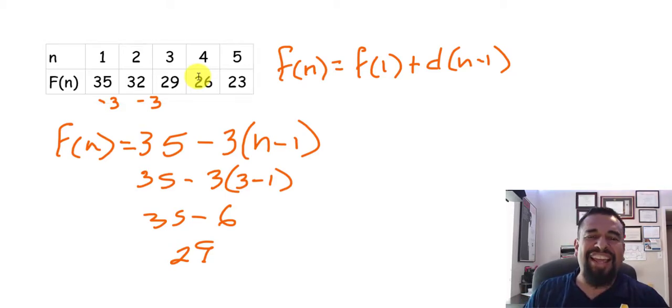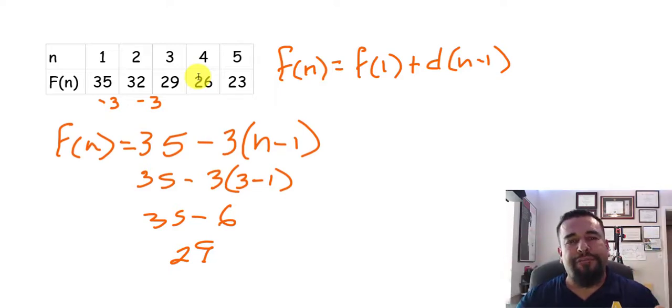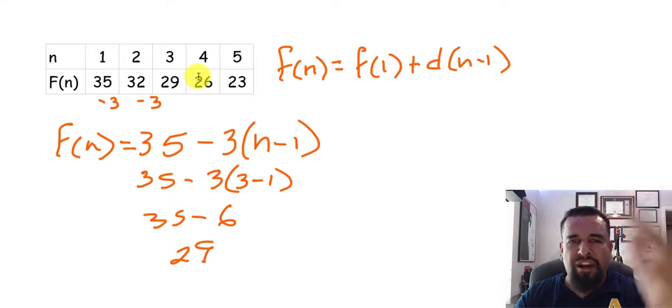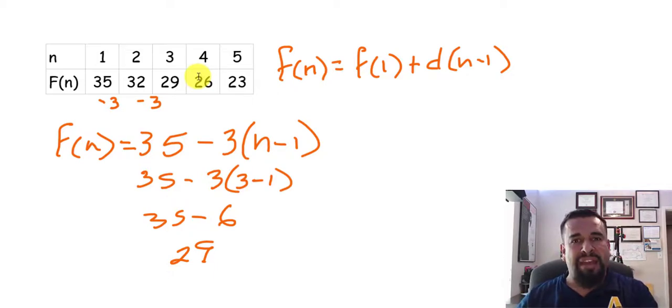All right. Hey, listen, guys. This is how you write an explicit rule in general form from a sequence. If the values were plugged into a graph, you get the same thing. Your input is your x value, which is your n, and your f of n would be your y values. All right? So same thing, just plug them in there.